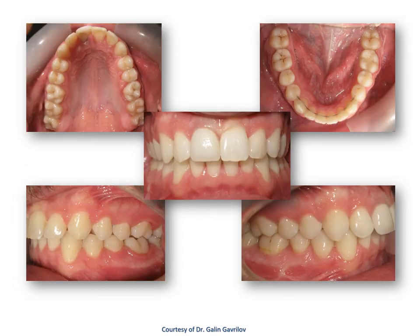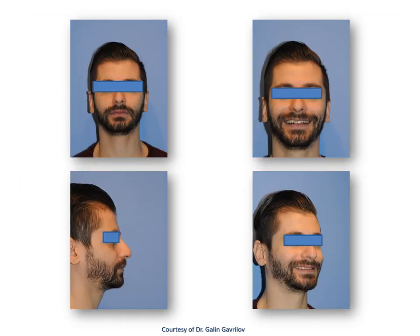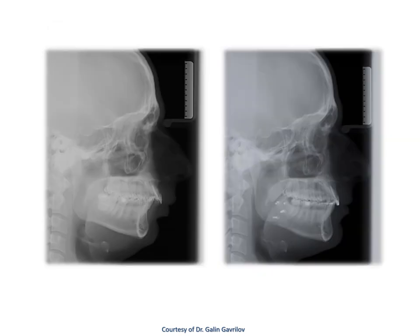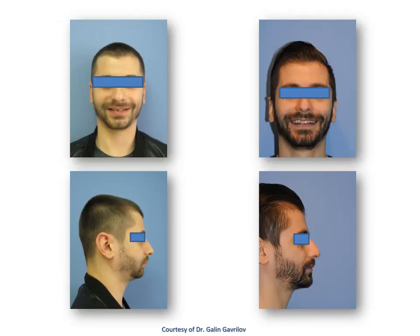And this is the final result. He is happy with his new smile and new profile. And we end up with skeletal class 1, ANB angle 3.6, the Wits appraisal is 2.6 millimeters, and normal inclination of the upper incisors and slight vestibular inclination of the lower. And the comparison before and after shows the big change in the profile and the smile.